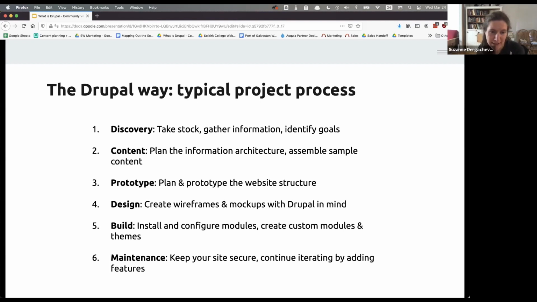And then building, like installing and configuring the modules, the building part is what we think of as the main work of creating a website. And all the custom modules and themes that can go into that. So that's the work of coding and configuring, and configuration takes time. Sometimes we just think, oh, there's a module that does this thing, then I get it. It's like an instant feature. But often in Drupal, there's a lot of flexibility. So you imagine there's millions of websites running the same software, but they all have different combinations. Like people have checked different checkboxes, and so things work differently. Well, it's a lot of work to check those checkboxes and fill in all those forms. So make sure you leave time for that too.